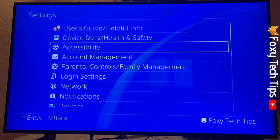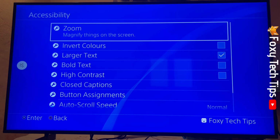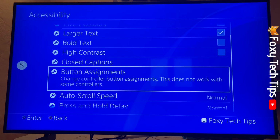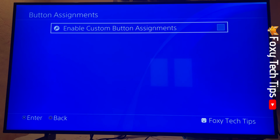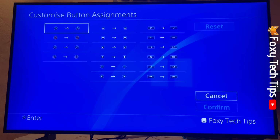In Settings, select Accessibility. In Accessibility Options, scroll down a bit and select Button Assignments. Select the checkbox for Enable Custom Button Assignments. Now select Customize. You can now reassign any of the buttons here.